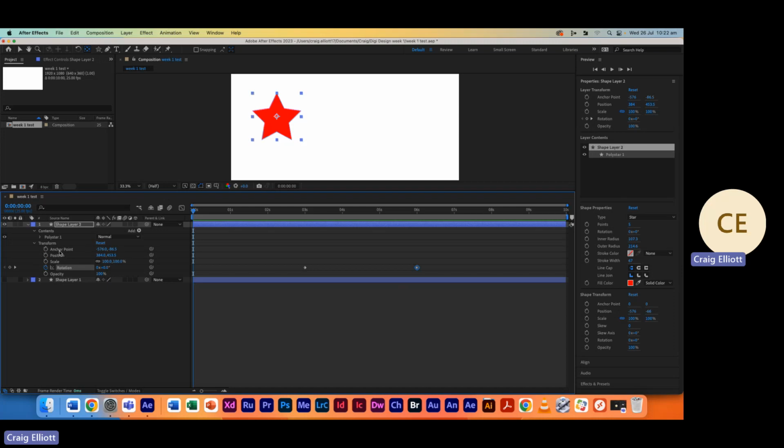Don't worry about the anchor point, but position, scale, rotation, opacity. If I've got a whole stack of layers, 30 layers, and I've got all my layers open, I'm going to be scrolling a long way to get from top to the bottom layer. So there are shortcuts, okay? And these are the shortcuts.